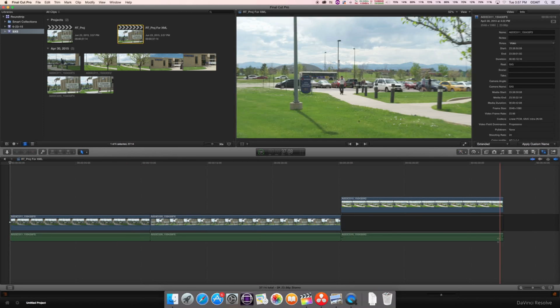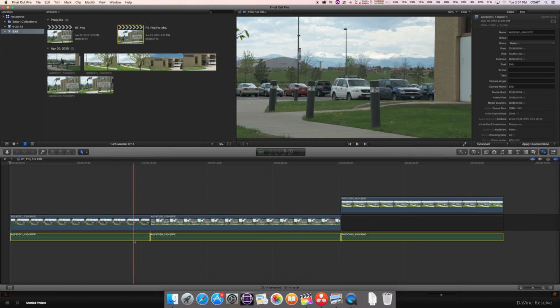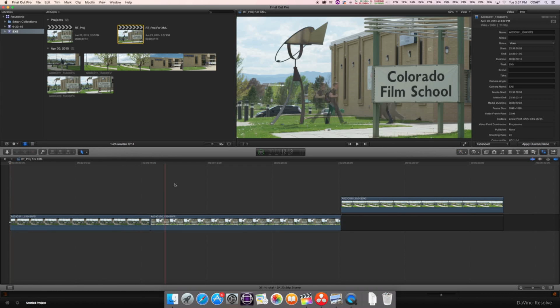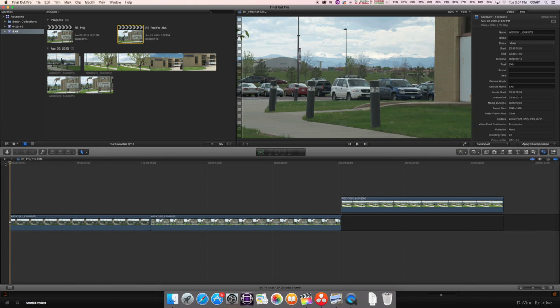I'm going to go in here, and all that audio that I was editing, I'm just going to take that and delete that. So I have my picture lock. The reason it's called picture lock, and it's picture, not audio. A couple of reasons why I do that. It can only slow down the process. One, it can complicate things, make things take longer because it's having to deal with audio. And two, there's a possibility that there's going to be some corruption because of any audio cuts or audio effects that you've added when opening that in DaVinci Resolve. So that's why we do that.